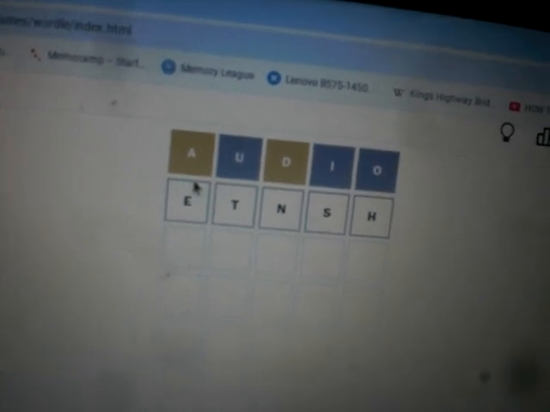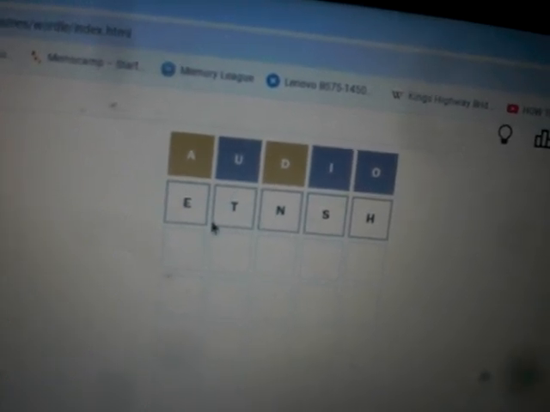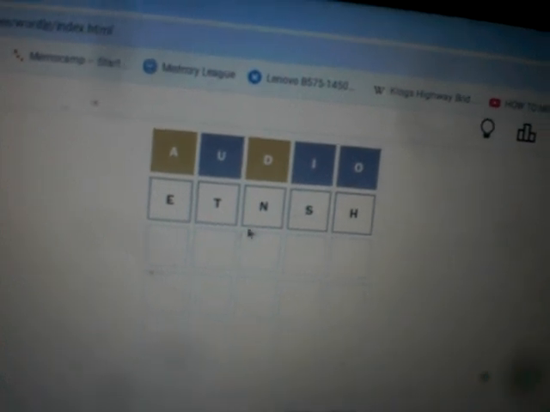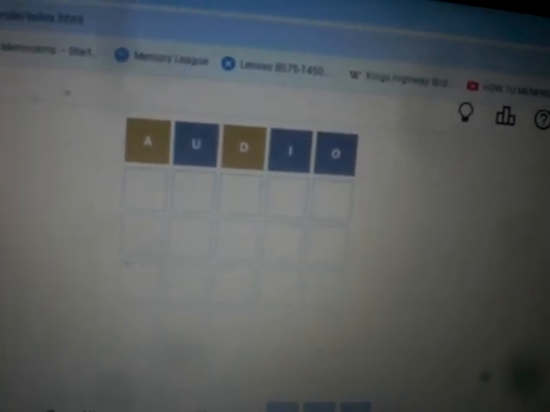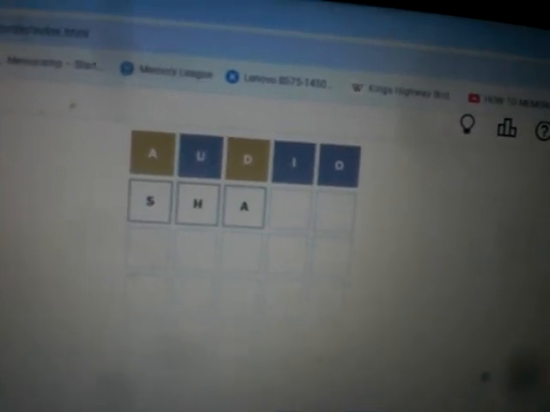N-A-D, N-A-T, N-A. Okay, S-H-A-D-E, shade, there we go, there's the winner. So we're using these 2 letters, and we're using 3 of these 5 letters. So that's pretty good. We can't use the T and the N with it, but without using a computer to help you, that's about as good as you're going to get for data analytics.